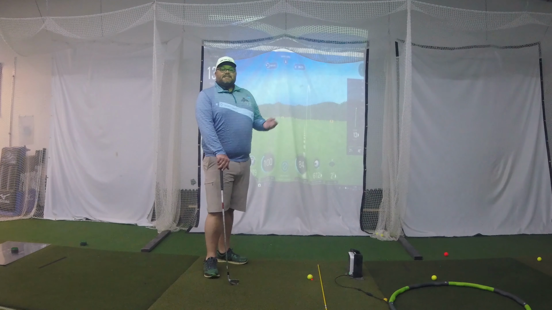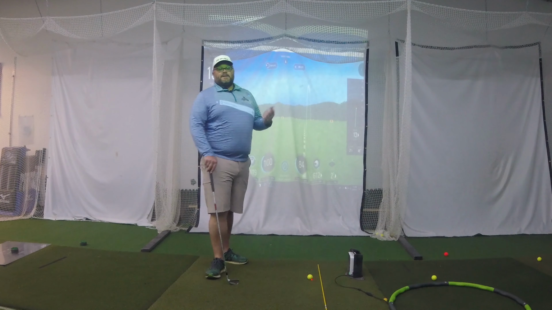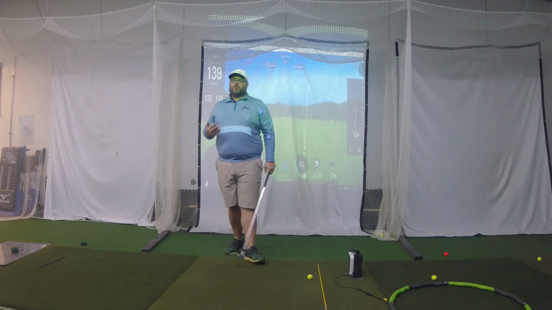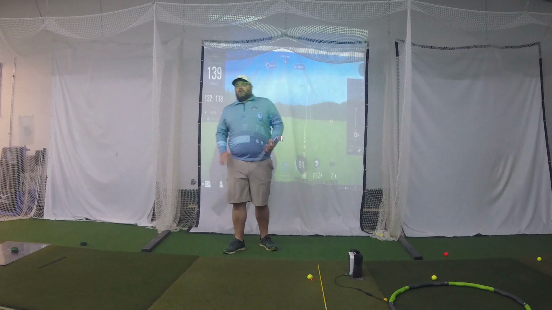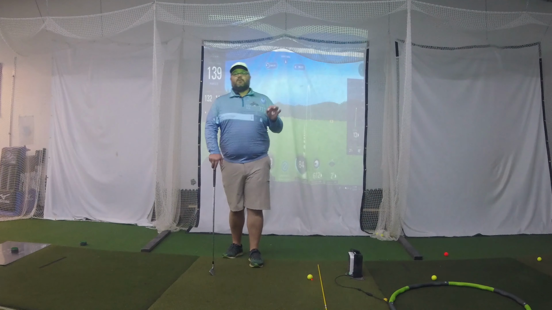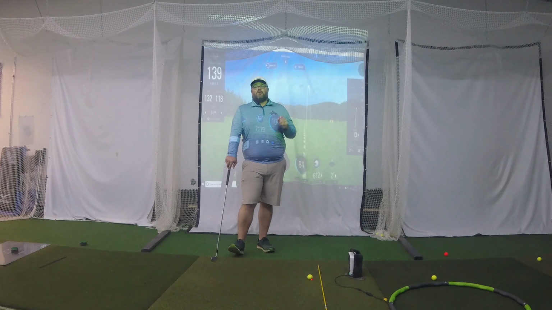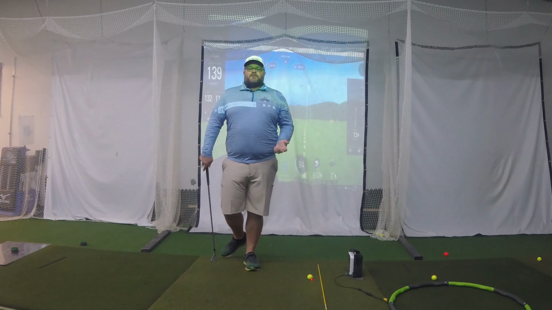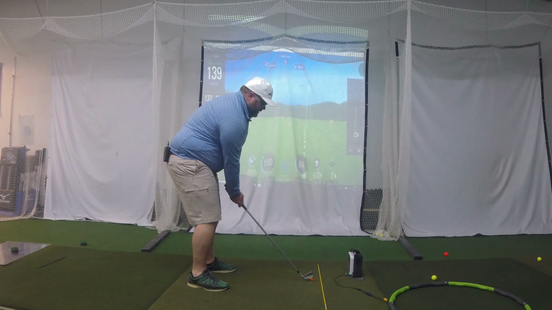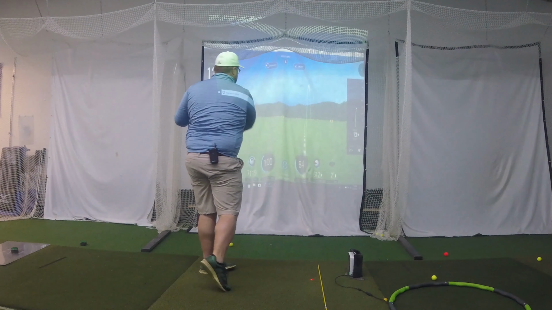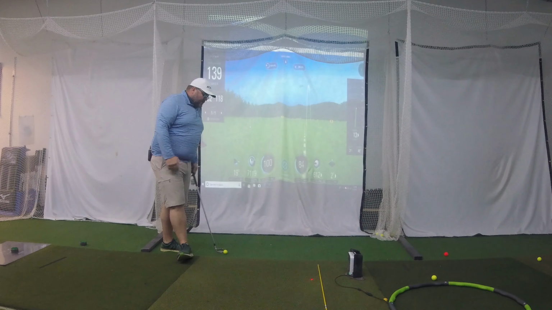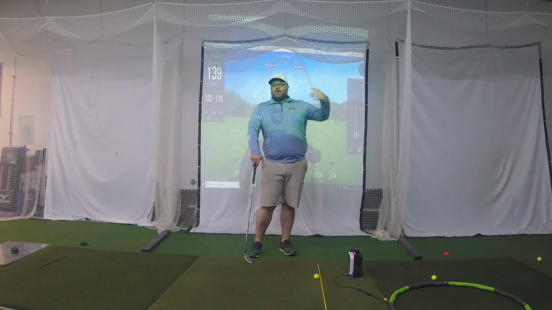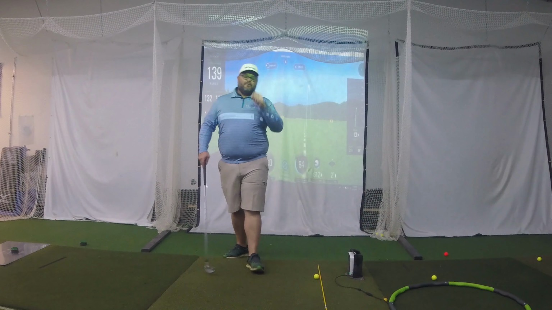Now, the last thing that we can look at is quite simply, where are you going to put the club face? When we start getting into advanced curving of the golf ball, what we call a curve, a draw, or a fade, we actually use the word functional. Is it a functional draw or a functional fade? What does that mean? It means, is it a shot you can play on the golf course? I can draw the golf ball, right? But you saw that shot take off super low, super left. Our simulator doesn't even see it. That's how non-functional that shot is. I'm getting the ball to curve, but I never would be able to play golf and shoot good scores with it.